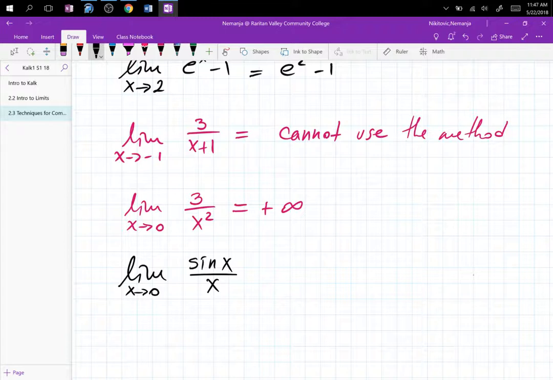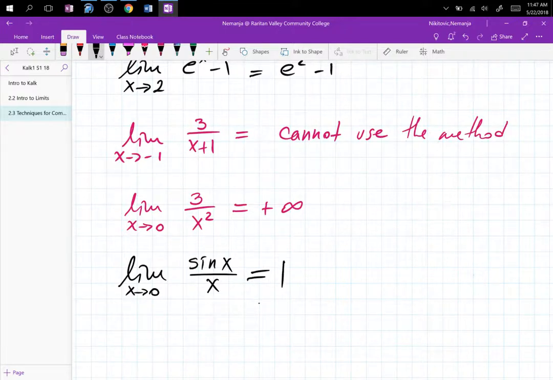So 1 tells you that the answer should be 0. 0 divided by any non-zero number should be 0. And over here, any number divided by 0 is undefined. So now you have 2 answers that are competing for the spotlight. But the answer for this is neither of them.